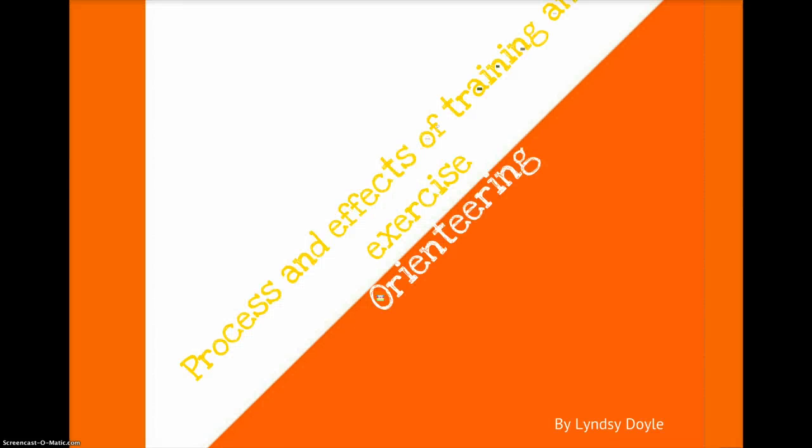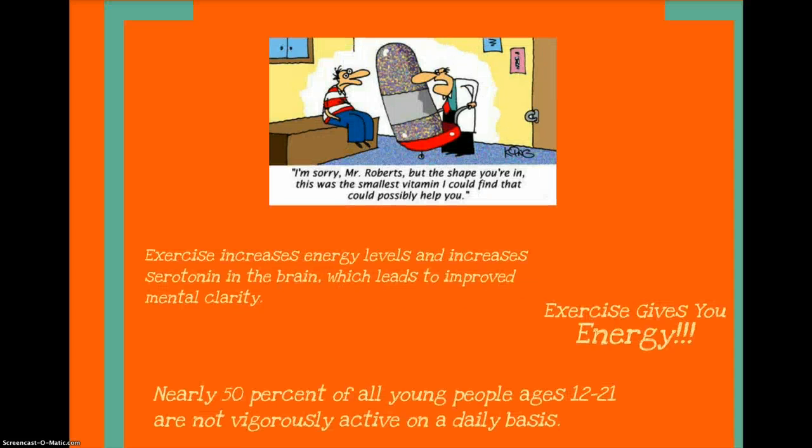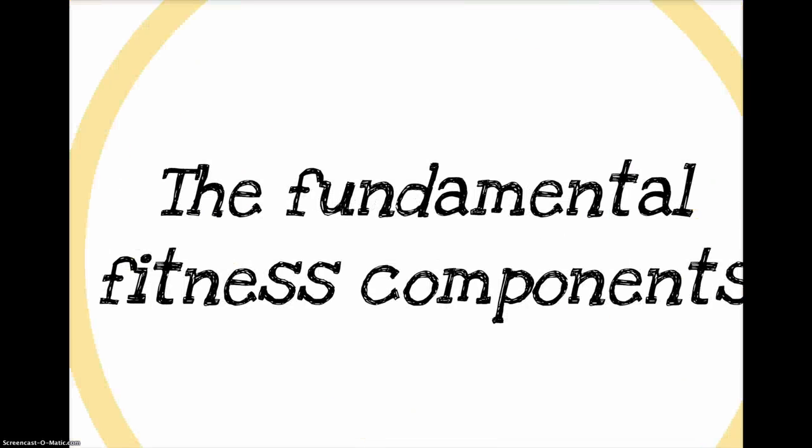Fitness is a set of attributes relating to people's ability to perform physical activity. Throughout this presentation, I will be explaining and justifying how I designed a training session which will contribute to my improvement in my orienteering performance for grade 12. There are certain fundamental fitness components that will alter my performance in orienteering.